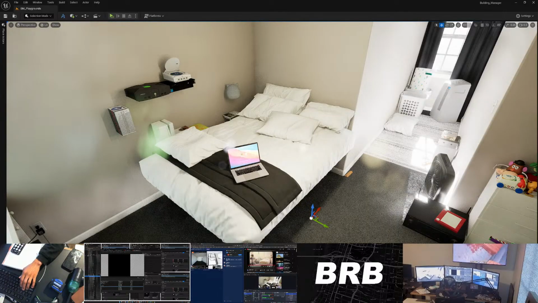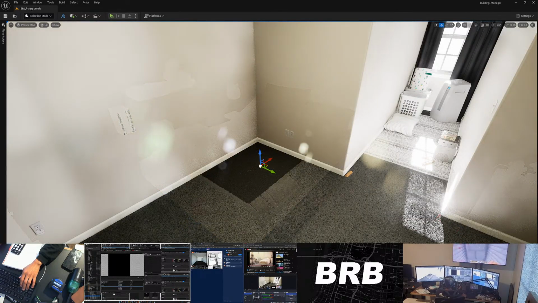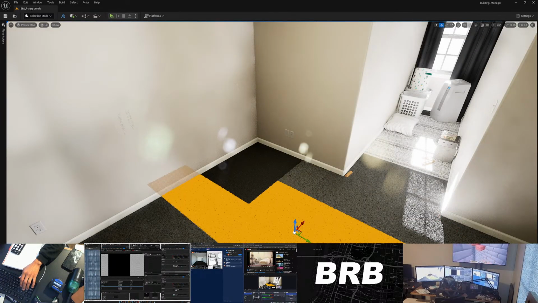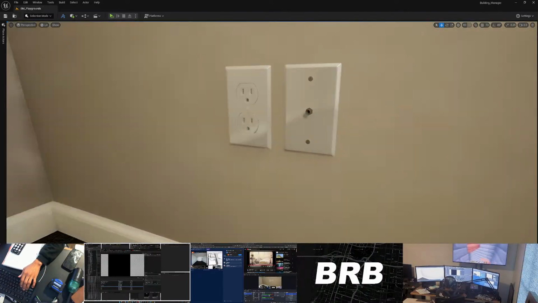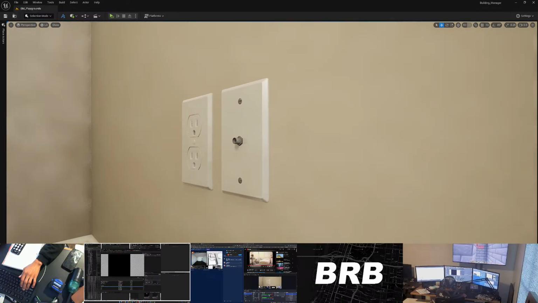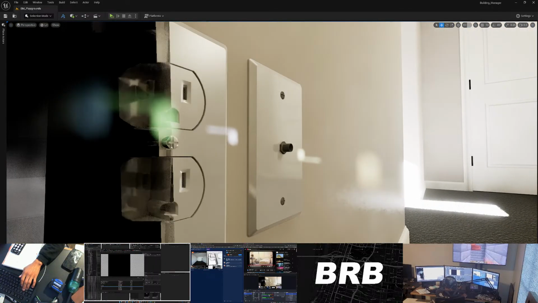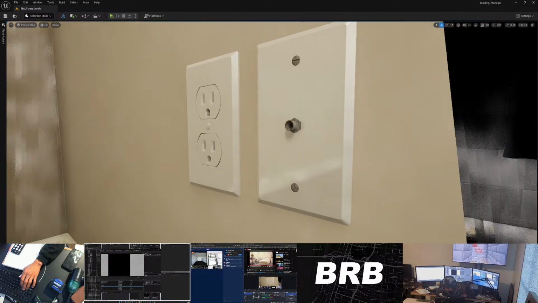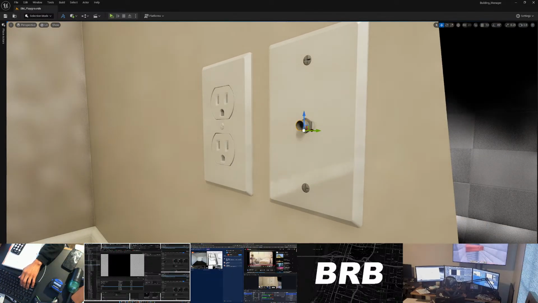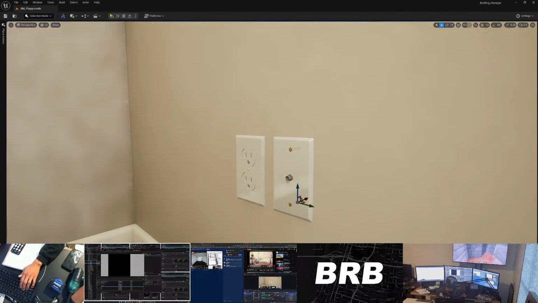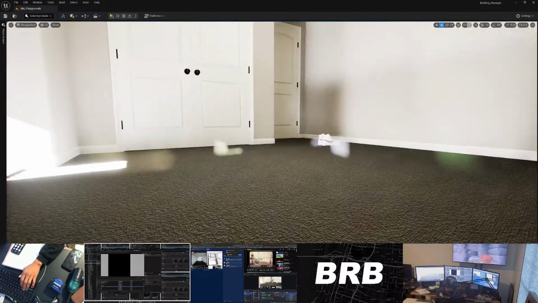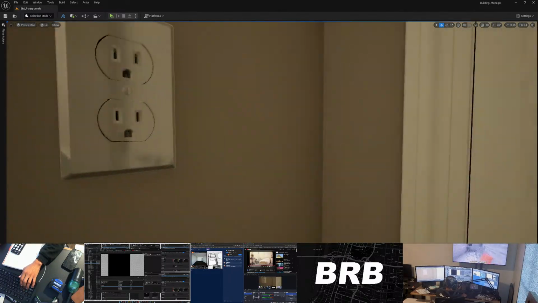If I turn this bed off, let's see, furniture, and let me turn the carpet off also. And this will help with the performance of the scene as well. You can see that I didn't add texture to some of this stuff because it can't be seen by the camera at all. This cable one is behind the wall, so I didn't add a material to it. Right now it's all geometry and it's all separated. It's not game optimized, but I'm okay with that because I want the highest quality possible.